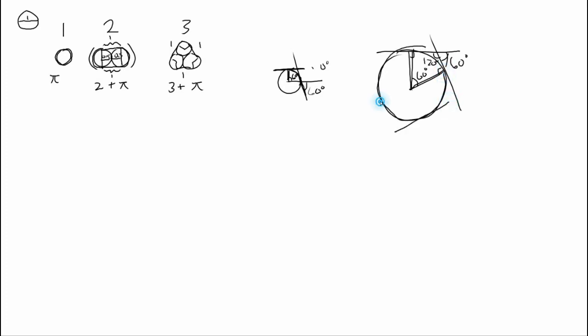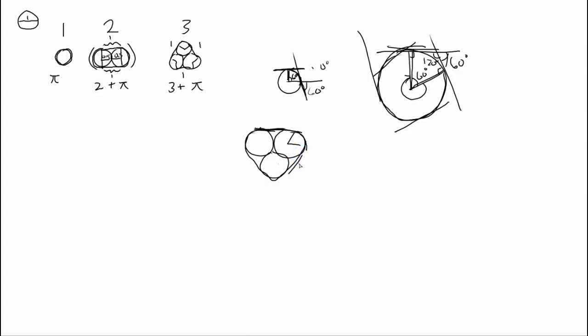It'll be here, and then it'll be here, and then it'll be here. It will have turned a total of 360 degrees, and it will also encompass 360 degrees of the circumference. And so when you have a bunch of circles bound together, we know right off the bat that this is going to turn like this. It's going to turn again here, and it's going to turn again here, and it's going to end up where it originally was. So it's turned to complete.